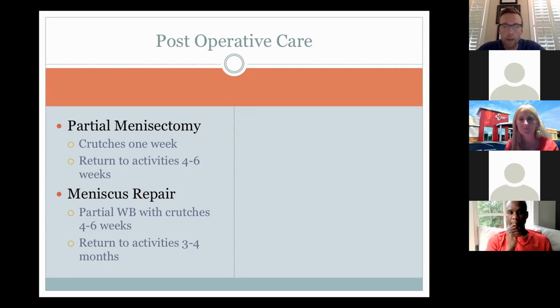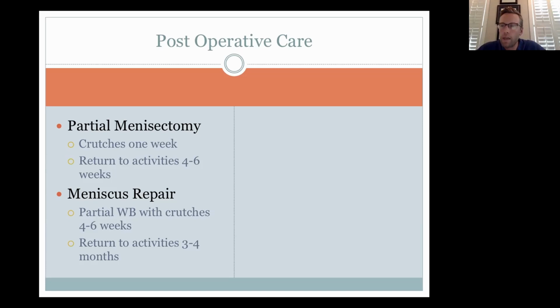Smoking obviously has a lot of deleterious effects, but it affects the joints and the tendons and health of those structures as well. And it also is very important for tissue healing. So if we have any sign of an inability of things to heal, then we're going to be talking about removing that portion of the meniscus. And if you had to hang your hat on an age, you would probably consider that 30 to 40 year range the more mature patient population. And so you would have to critically look and make sure they're healthy enough, and make sure the cartilage looks perfect, and make sure the tear is in the right spot to consider repair.